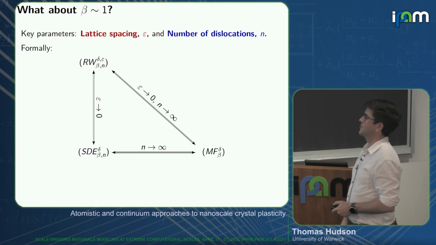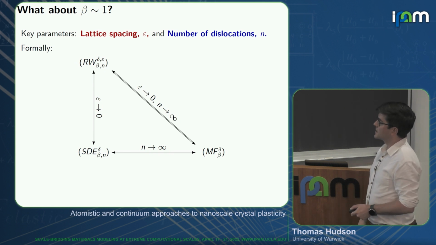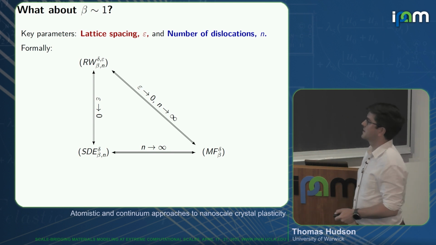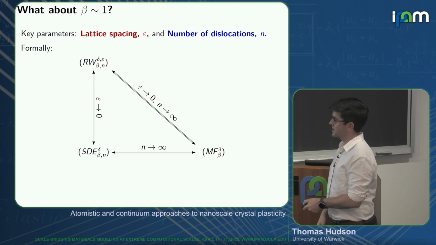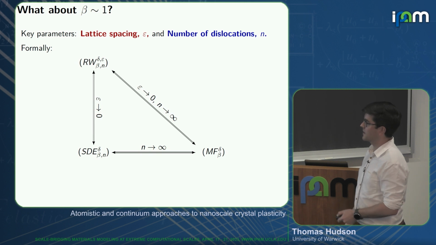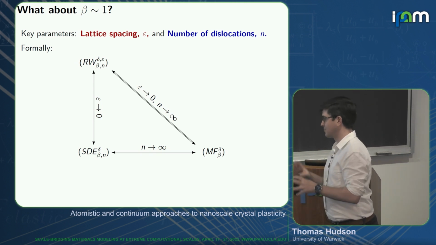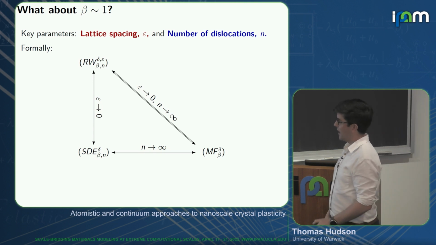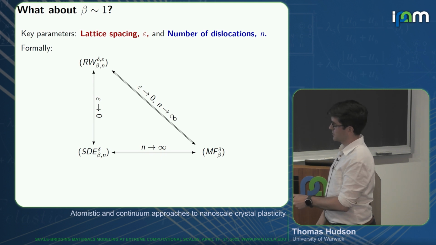Okay, so I am way behind schedule, but that's fine. What we did with Marc Pelletier and Patrick Van Meurs is to study these two theoretical limits. Formally, we might expect that if I take the lattice spacing to 0, I converge, at least statistically speaking, to some SDE model. And if I take the number of dislocations to infinity, taking a very large number and scaling space in the right way, then I should pass to some mean-field model. If we can do both together, I would get the convergence directly from here to here.